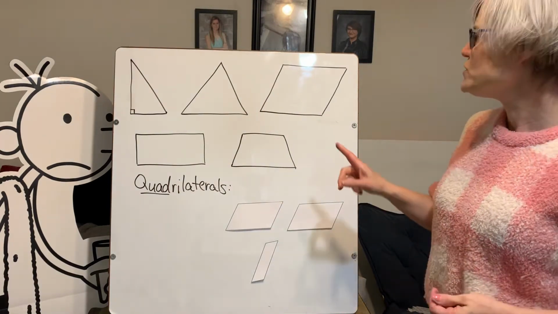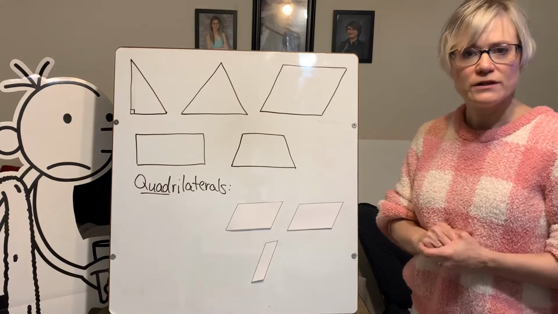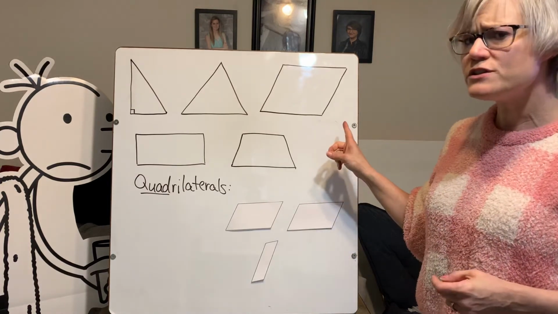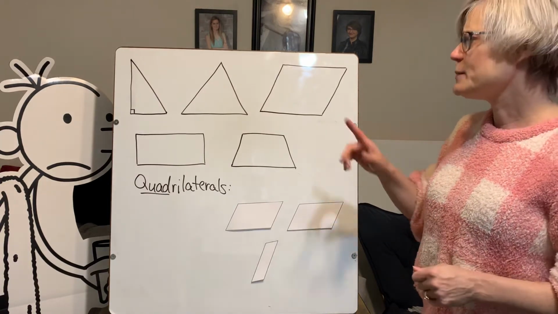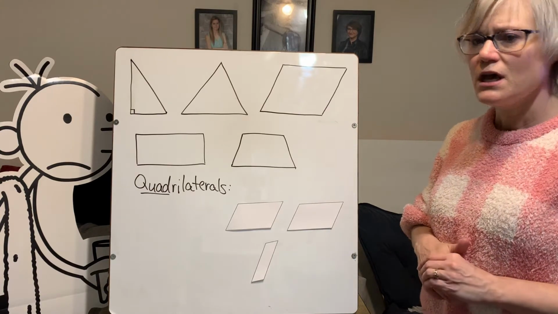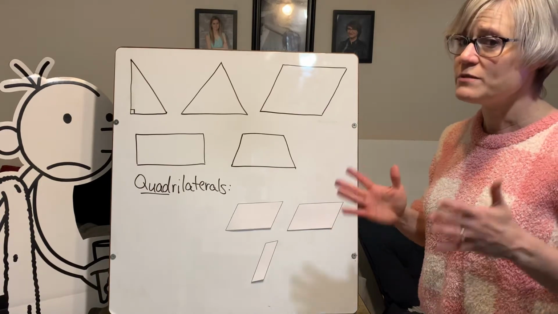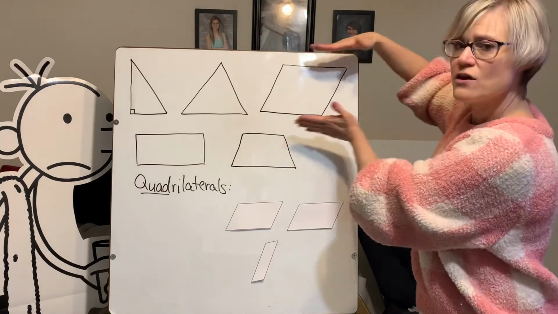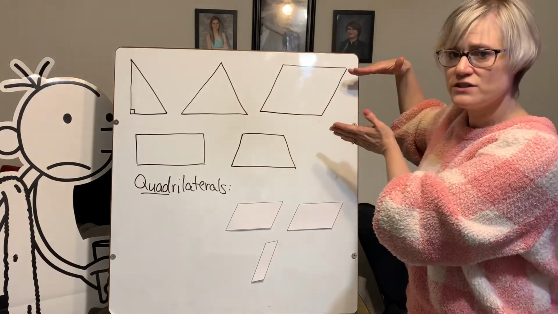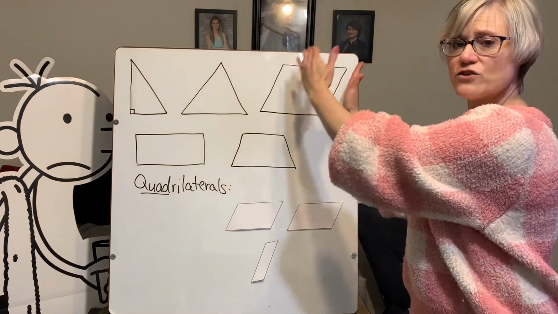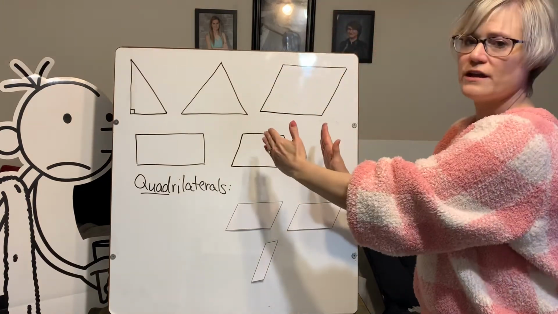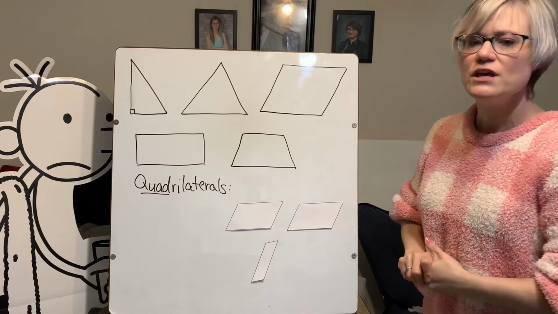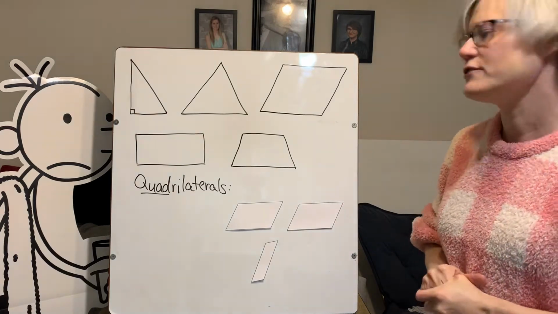All right, so the next shape is a parallelogram. And I know it's a parallelogram because the opposite sides are parallel. That's the only thing we can say about this shape. The opposite sides are parallel. So the top and bottom are parallel. If they go on and on forever in either direction, they'll never touch. And the sides are also parallel. If they go on and on in every direction, they will never touch. So that's the definition of a parallelogram.